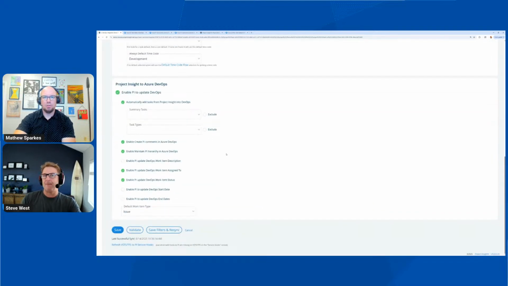Similar options below. And the real joy of all of this, right, Steve, is that you gain that 100% real-time visibility between the two different tools without the dev teams needing to switch anything, and without the dev teams then needing to give you those updates that you're requesting over Teams or email or through meetings, right? Everybody gets time back to actually get the work done. Yep, that's right. Now we're running out of time for DevOps. We got to move over to Jira.